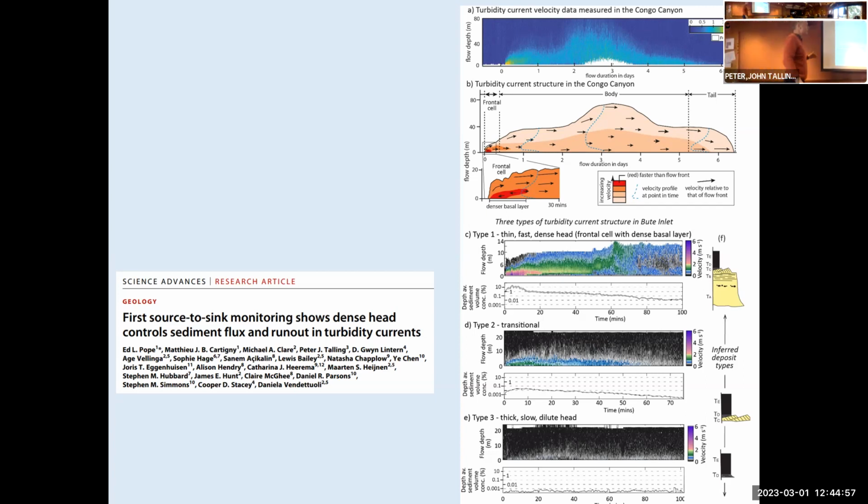What does flow depth mean? That's the height above the seabed. Oh, okay. So this is the seabed, and these flows are about 80 meters thick. They got thicker through time. The front of it isn't very thick. The rest of it mixes and gets bigger. The ones in the Canadian fjord are a bit thinner. They're only about 10 or 20 meters thick.